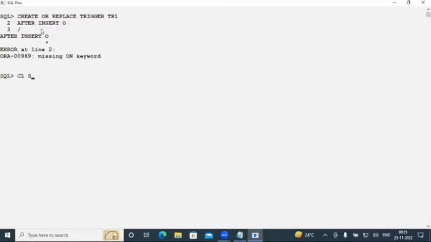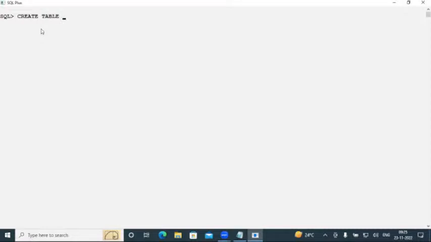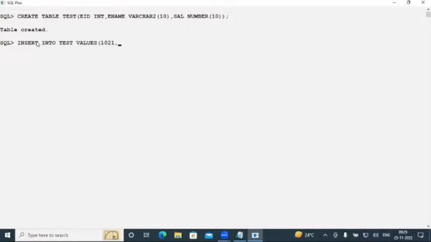So first I'm creating one table: create table test, with employee ID, employee name as varchar, and salary. Since there is no trigger on this table, I can insert some values here: 1021, Smith and 25,000.